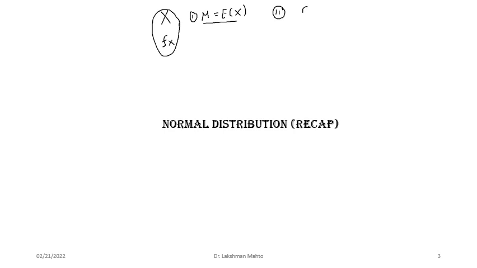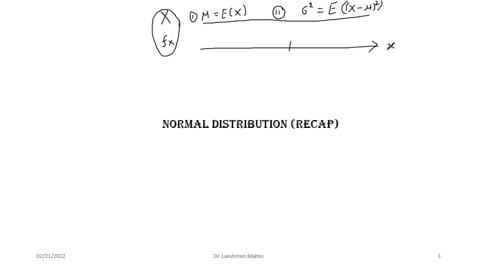Variance is generally denoted by sigma square. Sigma square is meant for the actual variance of the random variable. That means you need to know the distribution, then you will be able to compute the variance. From the definition we had already seen, variance is the expectation of the square of the mean deviation. These two things are essential to know once you have a random variable with its corresponding PDF, because they depict all the possible values of x in a very interesting way. Why? Because x varies along the horizontal axis.